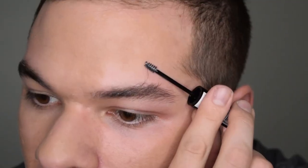So let's get some of this Bear With Me brow setter on. You can use this just to put your brows in place on a normal day or after you've done them with more color. So on a normal day, I'll do like a brow pomade, but lately I don't even do that. I'll just comb them into place with an empty boy brow that I have. I just want you to really see how long some of these brow hairs are. Like when I comb them, look at that brow hair. So they obviously need to be set into place.